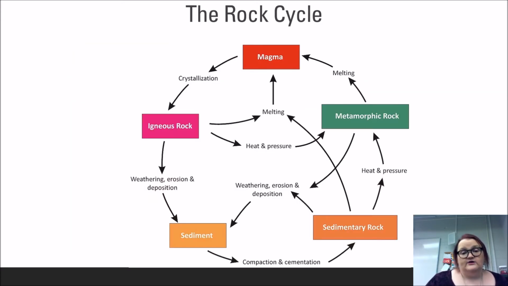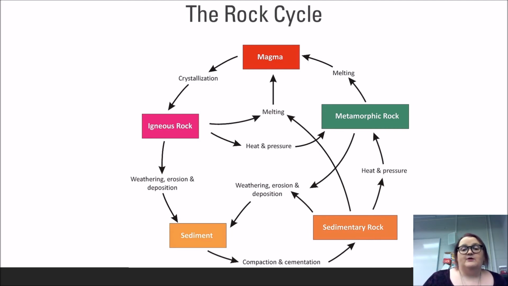The rock cycle is the way in which the various pieces of the lithosphere interact to recycle the elements that make up the rock on our planet. There are three categories of rock based on their formation and composition: igneous, sedimentary, and metamorphic. Each of these types of rock can be converted into others through a series of processes such as melting, crystallization, weathering and erosion, heat and pressure, and others. Let's look at the process in a general overview.